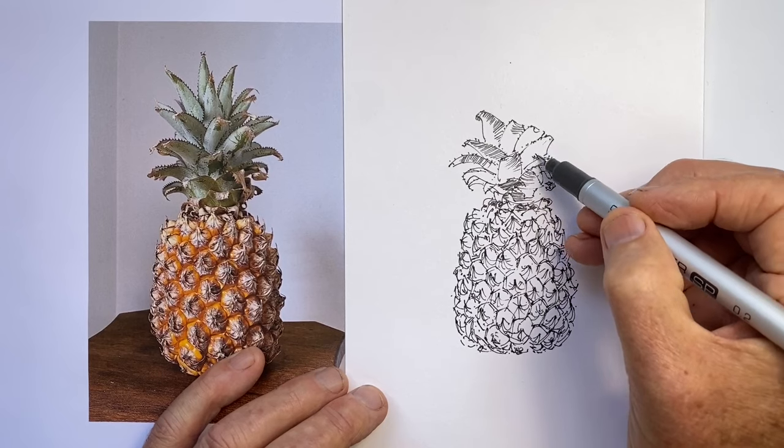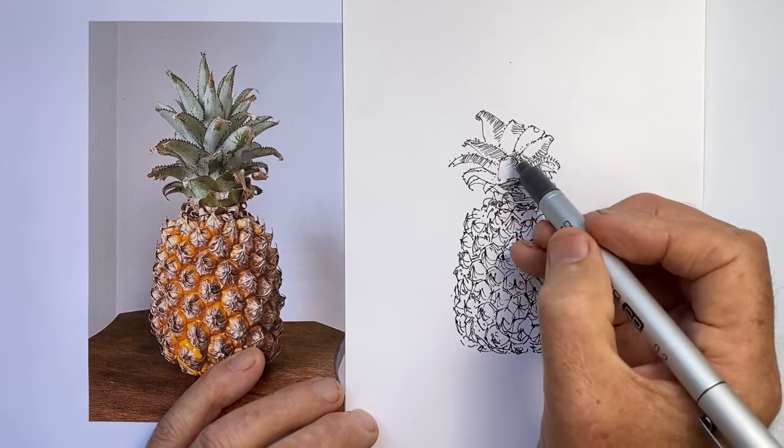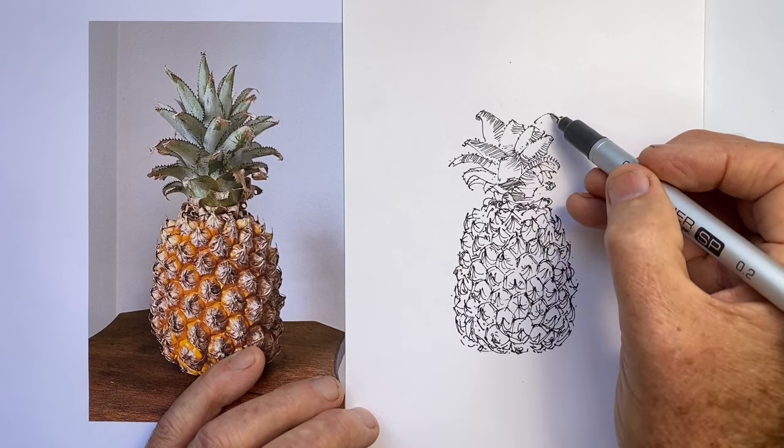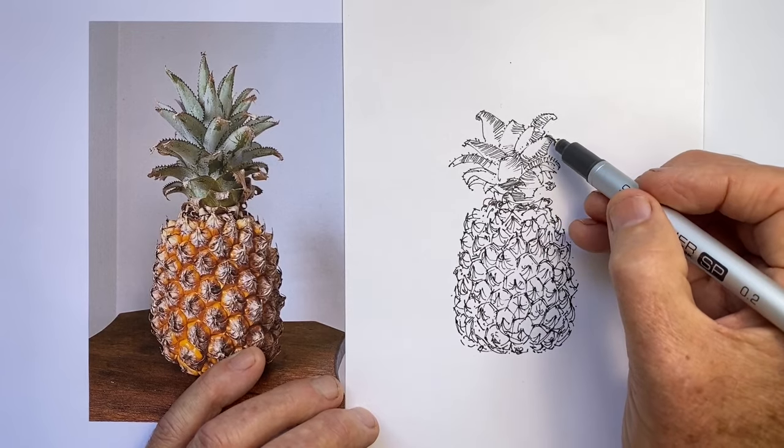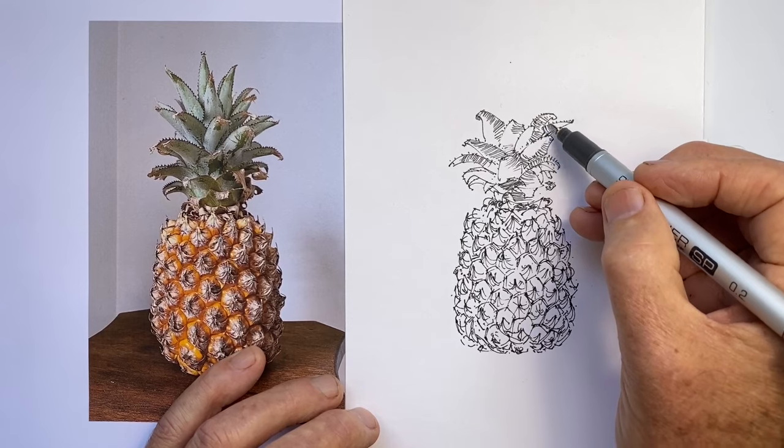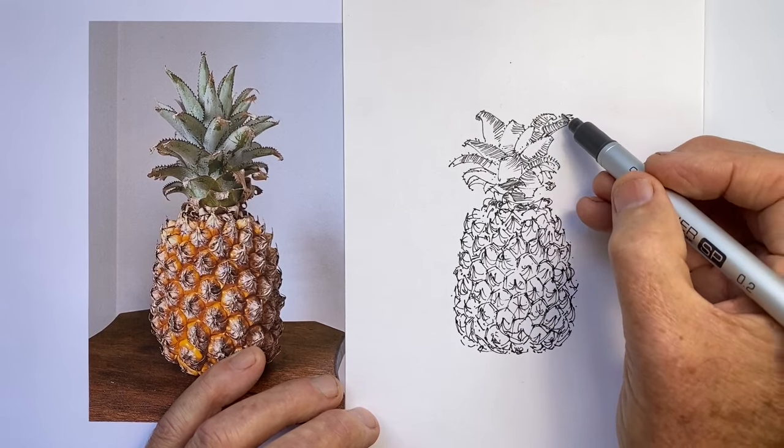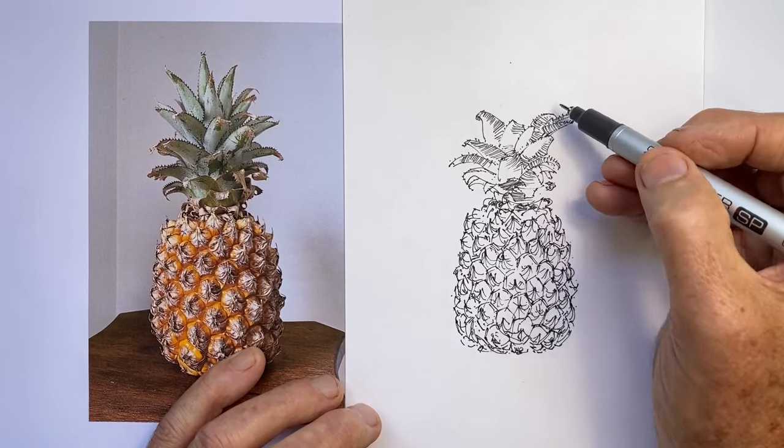Although, I don't want to overdo it, because I'm not going to do that on the lower section of the pineapple. So, it really is careful observation. I've also made a mark, I've put a dot somewhere where I think the top of the pineapple is going to be. And that will just help me with my scale as I move up.